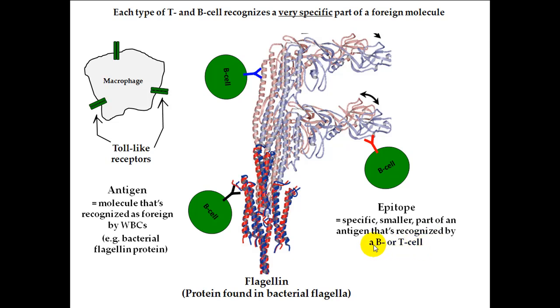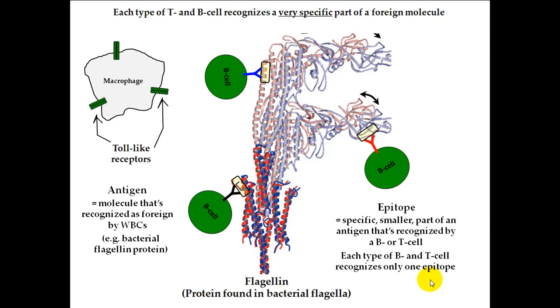And so, for example, this whole thing, again, is considered an antigen. Here's one specific epitope of that antigen that happens to be recognized by this type of B cell. Here's another specific epitope on the same antigen that's recognized by a different type of B cell. Here's yet another epitope that you find on this antigen that happens to be recognized by this type of B cell. So one single antigen can have many different epitopes on it that can be recognized by different types of B cells and T cells. And so we'll throw that down here in words so that you can jot that down.